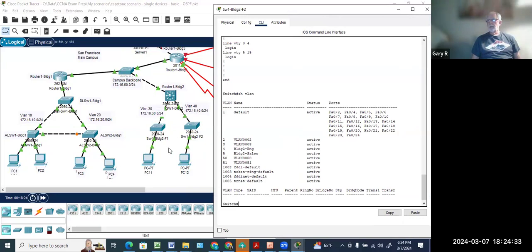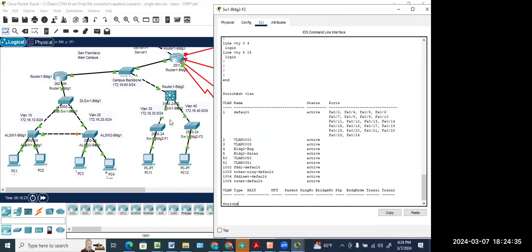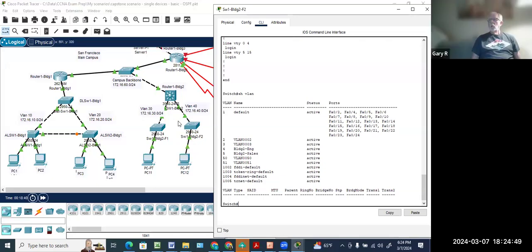Does that make sense? I just tried it on the one I gave you with the multi-layer switch. I tried to ping from one PC to the other PC and it didn't work. Okay. Well, do you want me to continue on with this scenario and make this whole thing work right here? Because you have to have the inter-VLAN routing.